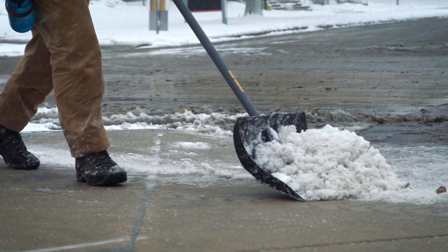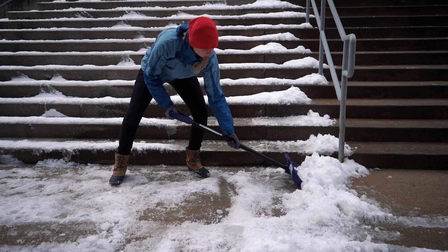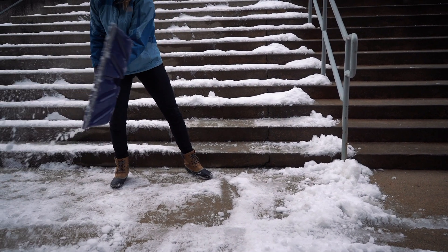Weather in the winter can be very different every day. When working outdoors, dress in layers. Wear a hat and gloves in addition to thermal underwear to help keep water away from your skin. Make sure to take short indoor breaks when you feel like you need to warm up. Shoveling is hard work. It helps to keep your body in line and your work in front of you. Also, make sure to shovel snow with your knees bent.